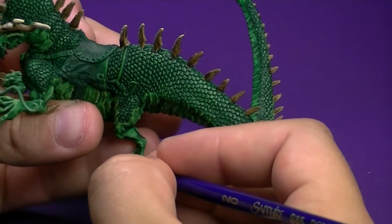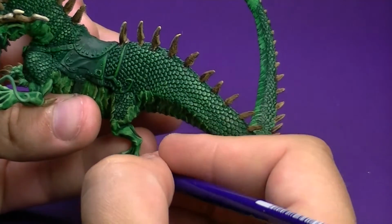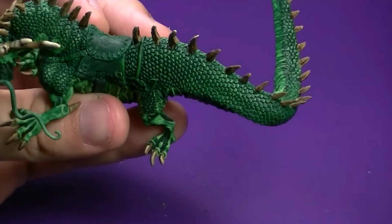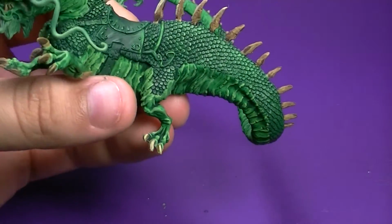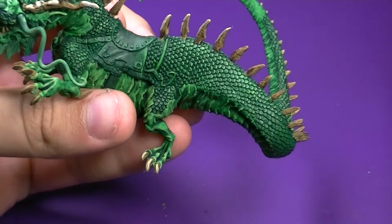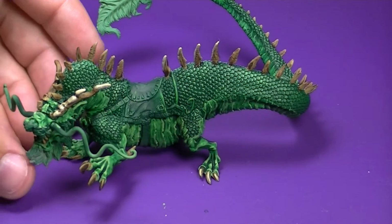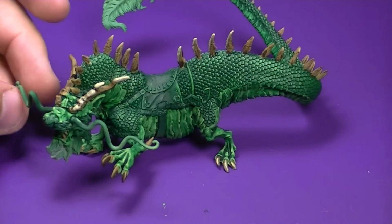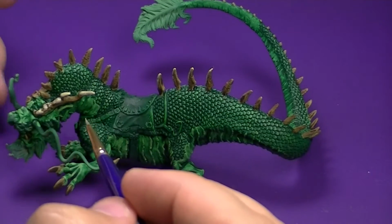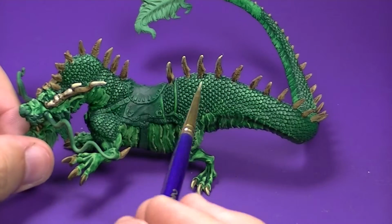For the claws here, just going to come in along the peaks of the claws, leave that Xandri Dust in the lower parts to simulate our shadow, and there you have it. Like that, for me, that looks great, and that's where I'm going to leave the highlights on the bone color. You could come in with a white and do another highlight at the higher peaks, but I don't really feel like that would be a good color, but that's up to you. So we just do that over the entirety of the model on the claws.